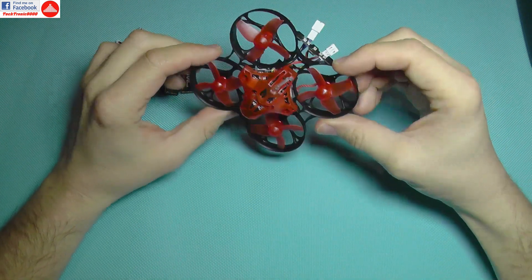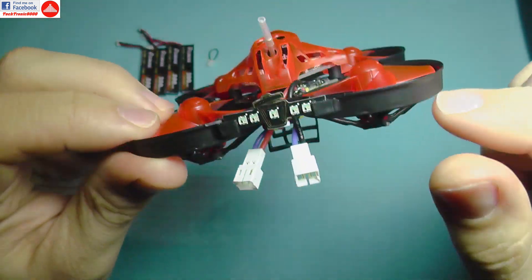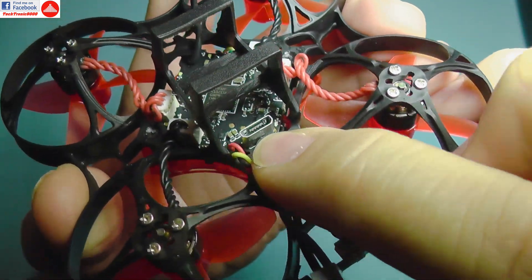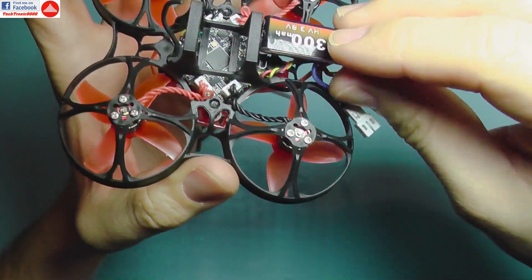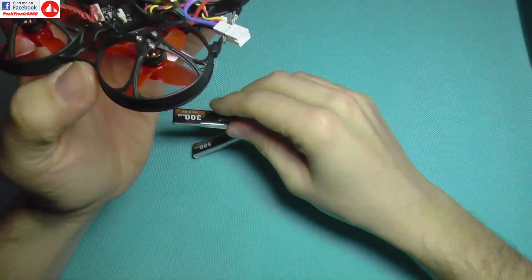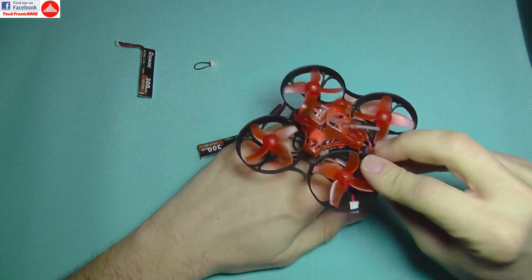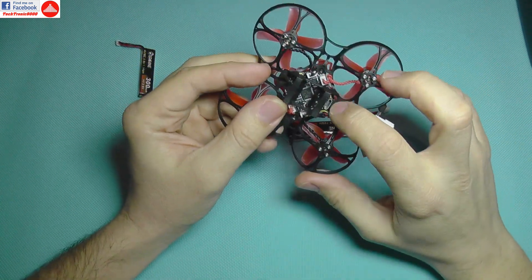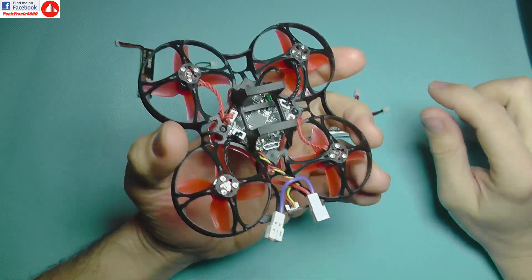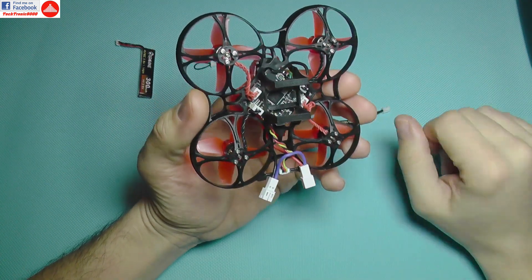Construction-wise it looks like a regular whoop, except it has this PCB with LEDs on it, which from my point of view is a breaking point that may not last very long. I also don't like the USB connector, which is soldered right under the battery tray. When you put batteries in for 2S whooping they will rest directly on that micro USB connector, so if you hit the ground very hard the batteries may rip the connector off the PCB. I may add some foam or hot glue around it just to reinforce it.